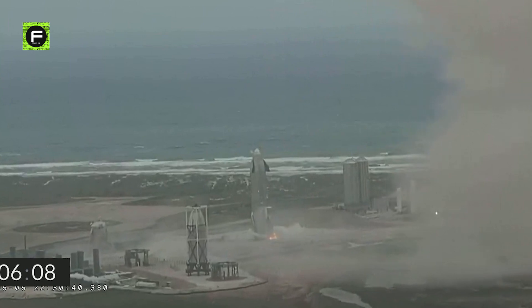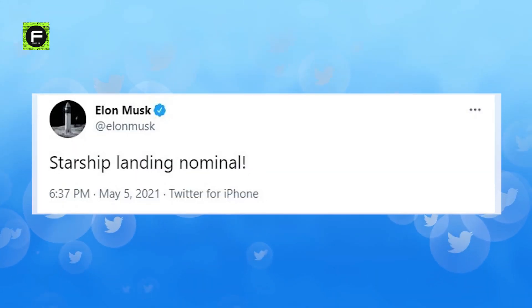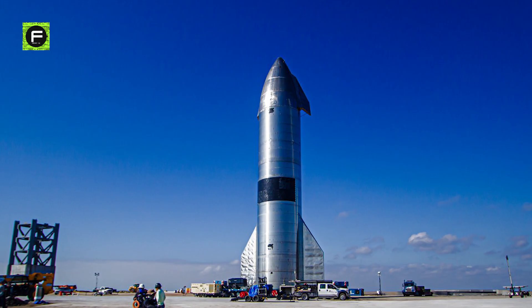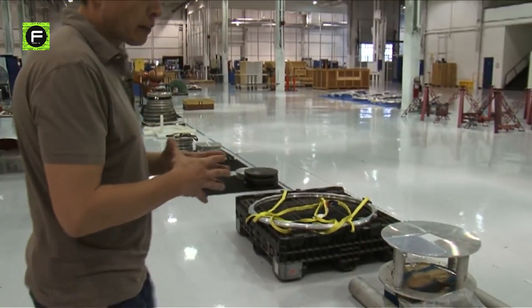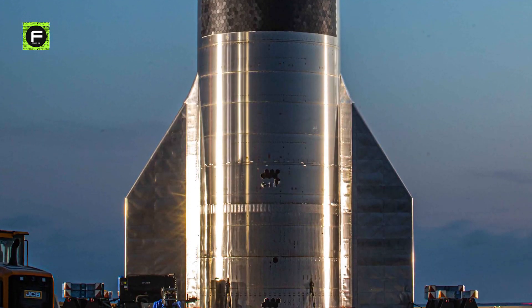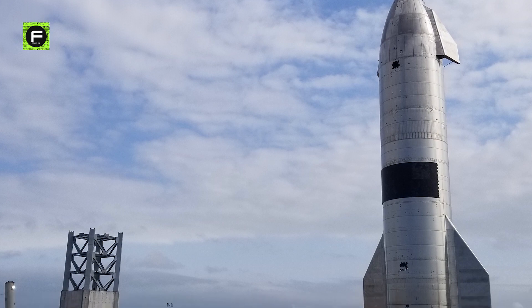Following the landing, there was a small fire caused by residual fuel. However, it was quickly contained. Elon Musk confirmed the success on Twitter, telling his more than 52 million fans the landing was nominal. Though the landing itself was a huge success, the data they are now able to get from a post-flight Starship is equally significant. Until now, most data came from avionics and other software-based systems. Now, with a physically intact Starship, they can inspect physical hardware and see the weaknesses to improve on in future Starships.